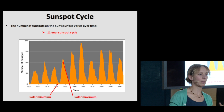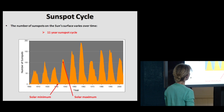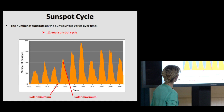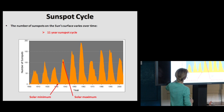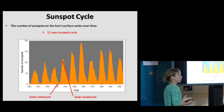Remember we had the surface with these sunspots — the number of sunspots changes constantly over time. This graph shows year — starting in 1900 and running to about 2010 — and what's depicted is the number of sunspots. You look at the sun, you count the number of sunspots, and you record that number. You can see that the number goes up and down: sometimes there are more sunspots, and sometimes there are very few. We refer to this as the solar cycle, or sunspot cycle.